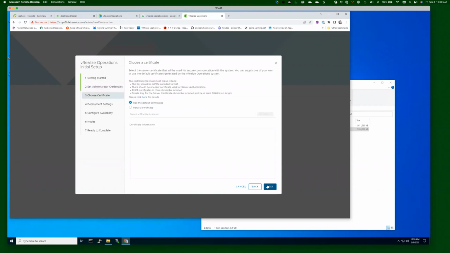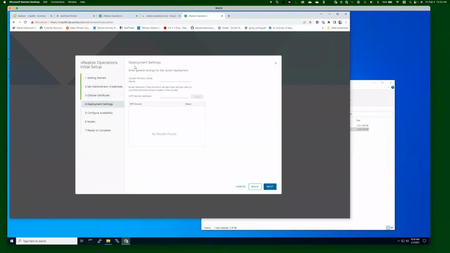So next, what's new about certificates? We rely so much on SSL certificates throughout almost everything we do. In general, I would expect most enterprises to maybe install a dedicated certificate here, maybe from their internal CA. For our case right here, we're just going to go ahead and use the default certificate that comes with the product.